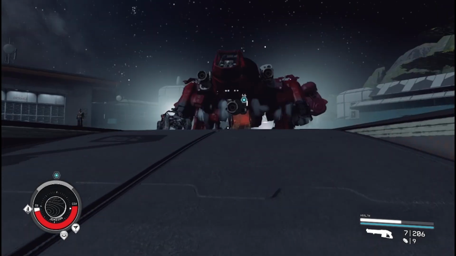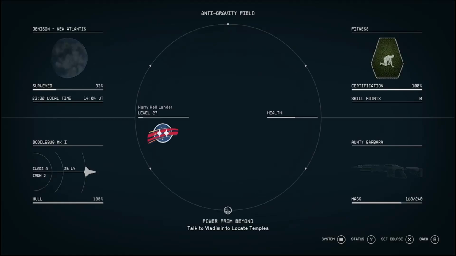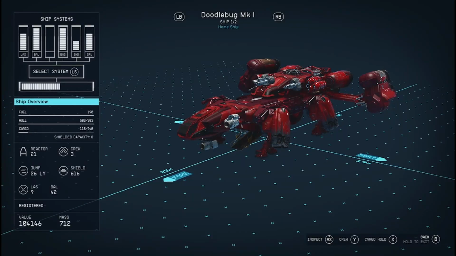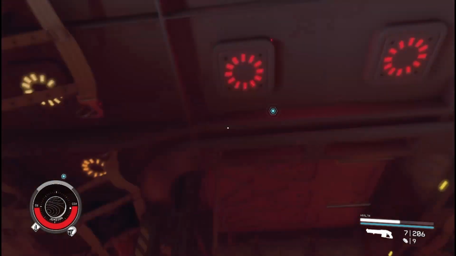I love the new look. It's looking badass. But if we look at the ship, the crew 3, it's got good lasers. The shields are still not that high, but that is something we're going to work on next. We'll need a better reactor, so when we get to Class B, we can start making some significant upgrades.